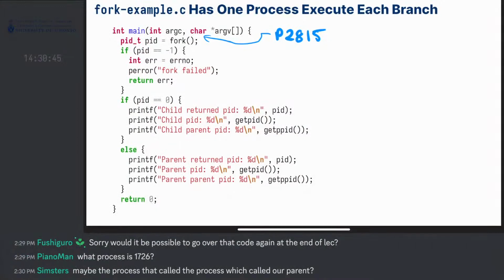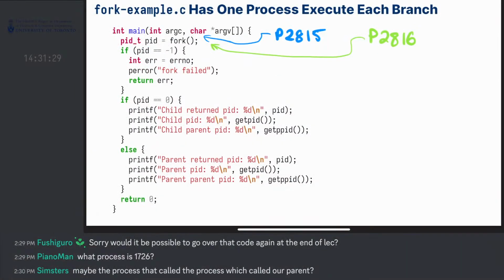So what's going to happen is it calls fork. At the time it calls fork, it kind of gets paused before it returns from fork, and we create a new process. In this case, it was process ID 2816. So it will be an exact copy of this at the time of the fork. So it will also be here, and it hasn't returned from fork yet. So it's an exact copy. Neither of these have returned from fork yet, and now I have two processes that look exactly the same at this point and this point only.